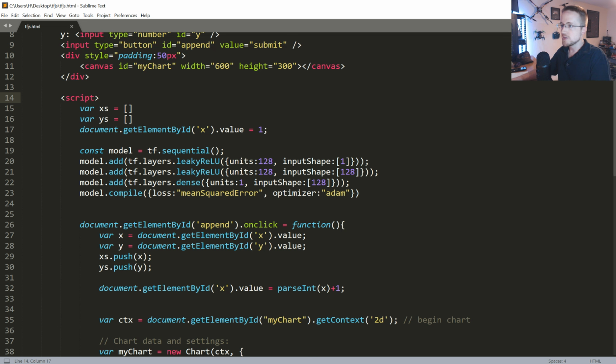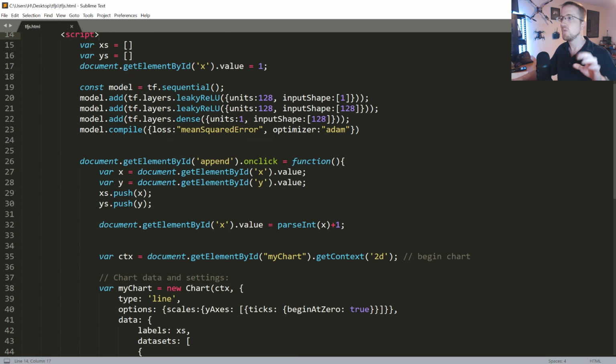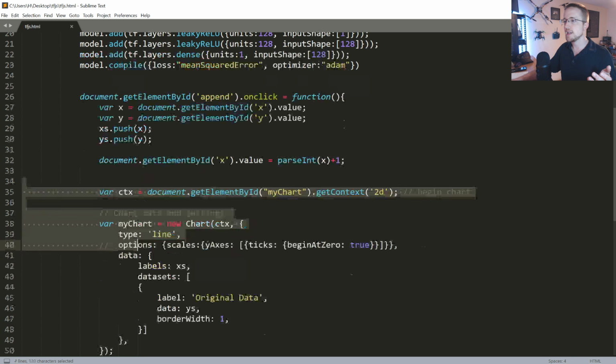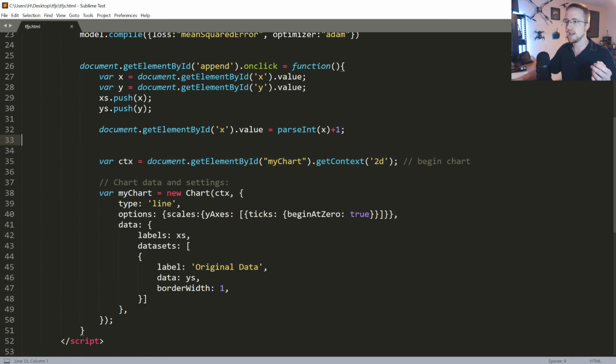And here's what's going to happen. This will be a really simple model, but the code will get executed faster than the model will train. Even though it'll train really fast, it's going to get executed quicker. So immediately, we do want to train on the latest data. We could add 1 here. That's totally fine. But certainly before we graph it, we need to make certain that the model has trained.